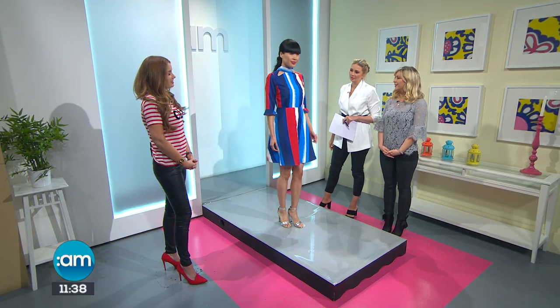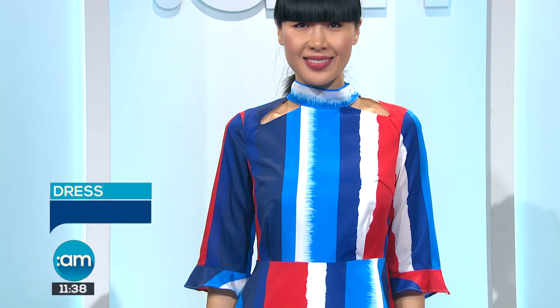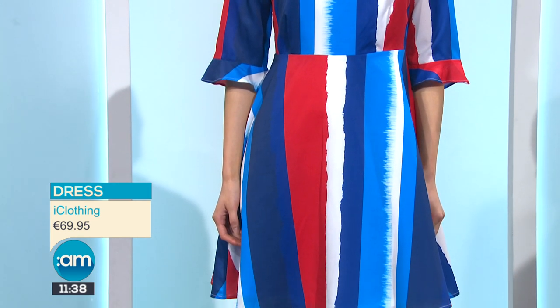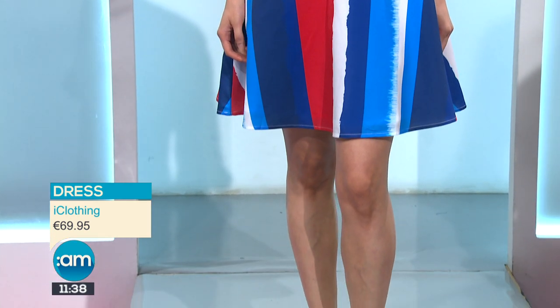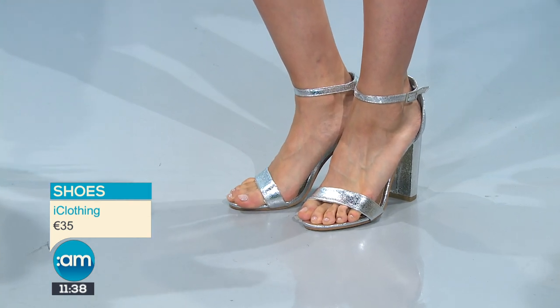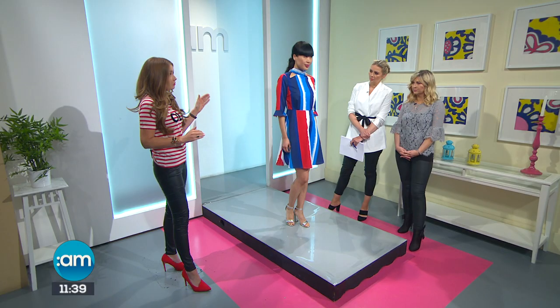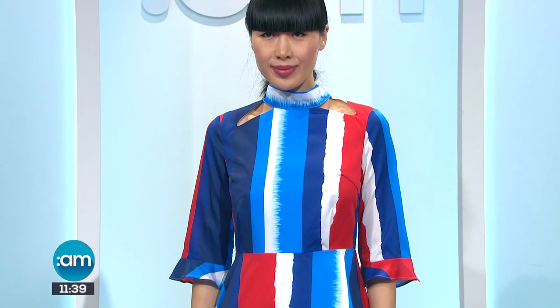I saw a flash of this dress backstage — colors are beautiful, it's a real color pop. The deck chair stripe is huge, so it's a slightly wider stripe than we would have seen before. There's a lovely blend of colors, not too harsh, which is lovely. The blue tone reflected in the shoes with the silver. When we see this dress we're thinking A-line, a nice cut on the waist, and a sleeve for someone who wants covering for the top part of the arm.